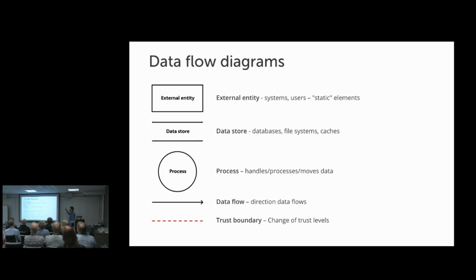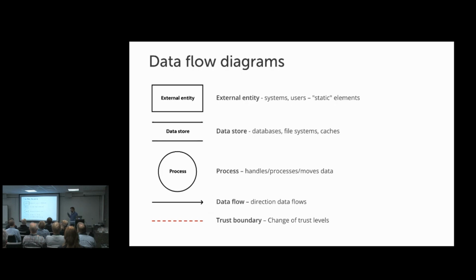An external entity is something that we talk to and communicate with, but that is not in scope for the current thing. We're not going to change it as part of this threat modeling session, but we have to communicate with it and think about threats related to it. A data store can be a database, a file system, a cache, or any place that we store stuff. Sometimes we want to split a physical data store into several data stores in the drawing to make things simpler. Maybe everything is stored in one database, but we draw it as different data stores.